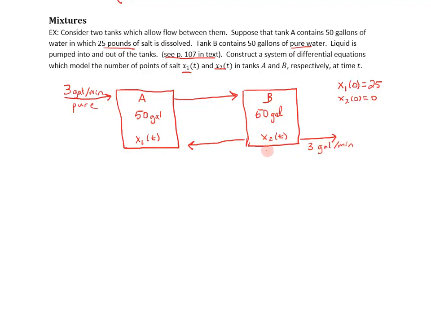Let's say we've got three gallons per minute coming into tank A of pure water. And let's say coming out of tank B we also have three gallons per minute, but the concentration is going to depend on whatever amount of salt we have in B at a given time, t. And from A to B we have four gallons moving per minute from tank A to tank B, and we have one gallon per minute moving from tank B back into tank A.